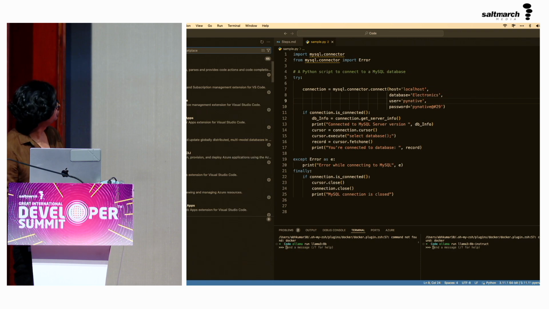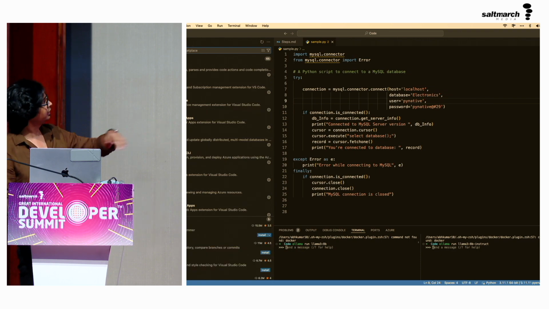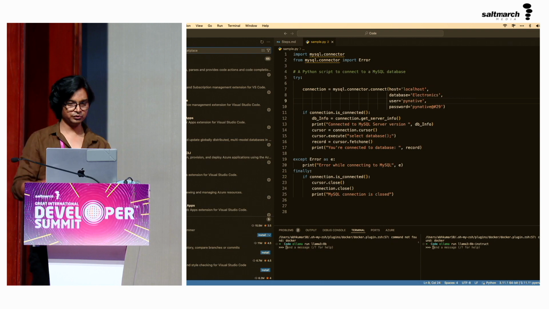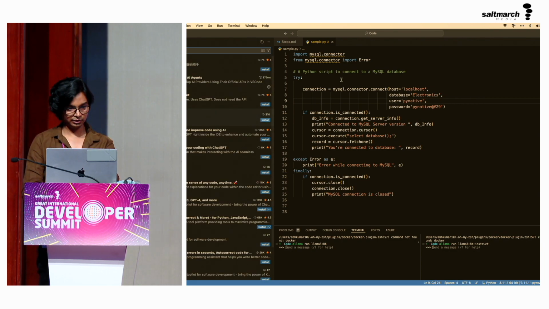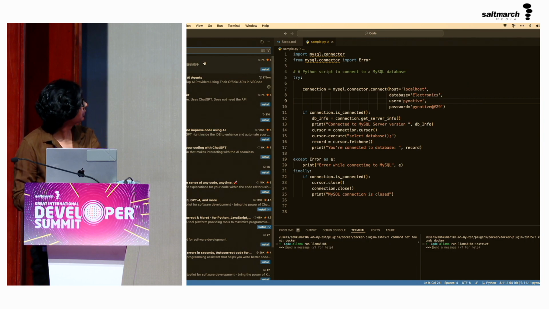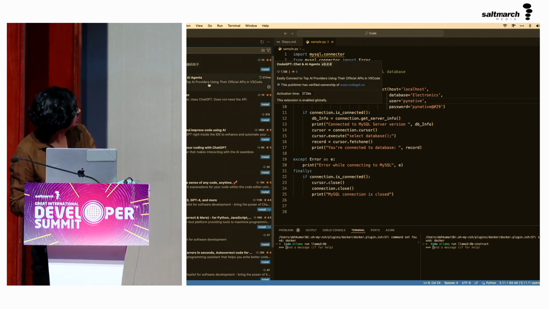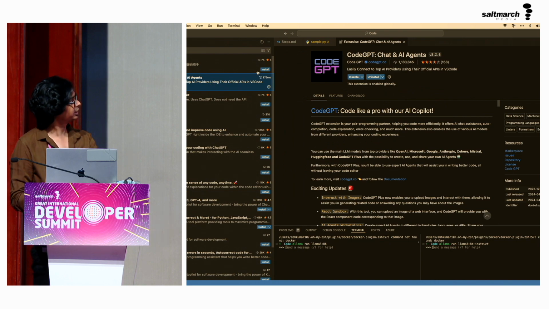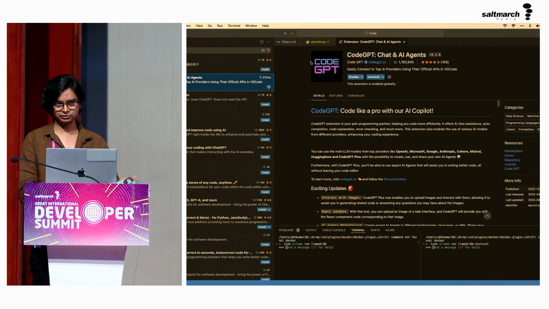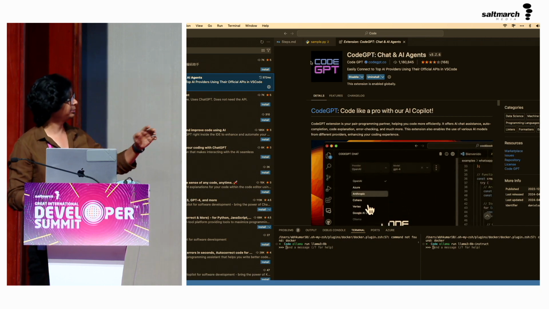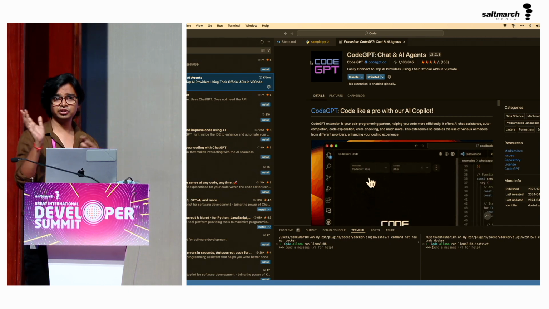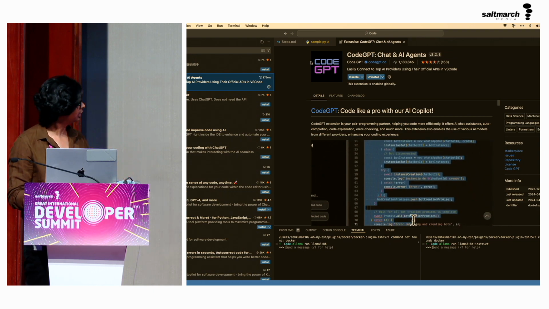So you can go to your extensions. I'm using Visual Studio Code, but feel free to use anything else also. You can just search for Code GPT. Okay, let me see if my internet is connected. Yeah. I think I have already installed it, so you can look into this Code GPT. But then there are others. You can use Copilot. The reason I like Code GPT is because it is very flexible. You can change and swap the underlying models that you want.